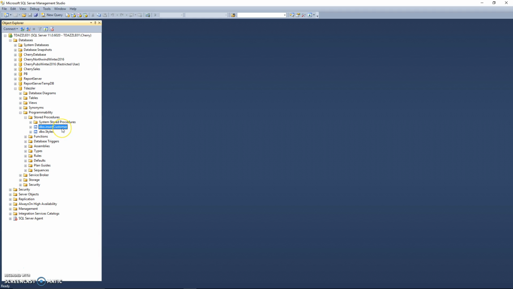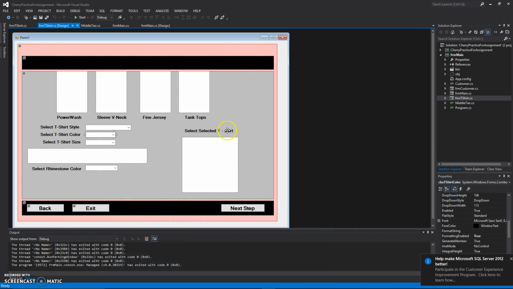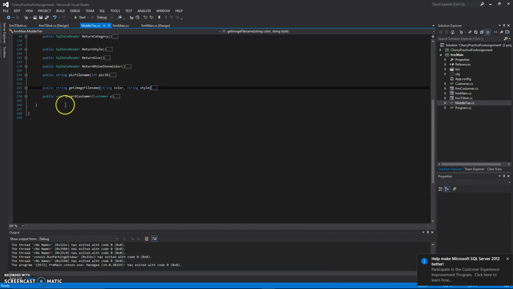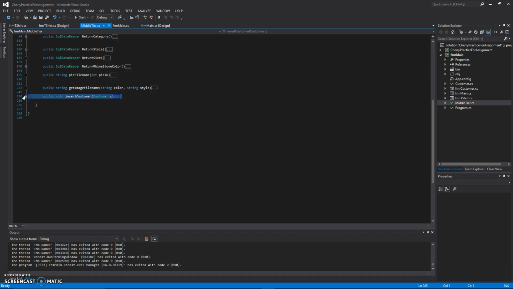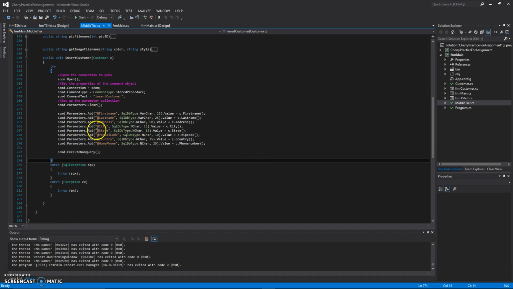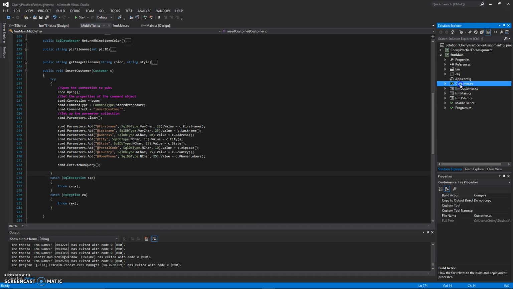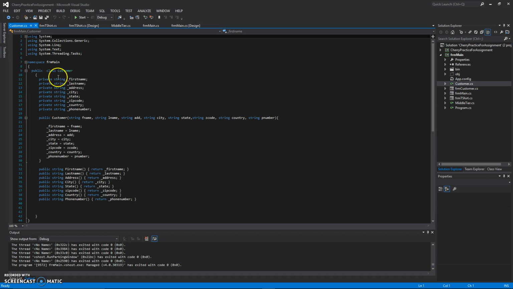I have the input parameters, and then I call it in my middle tier. So for insert customer, this is my code. This is the first name, last name, and then the values. By the way, I also made a customer class so that I can access it immediately.